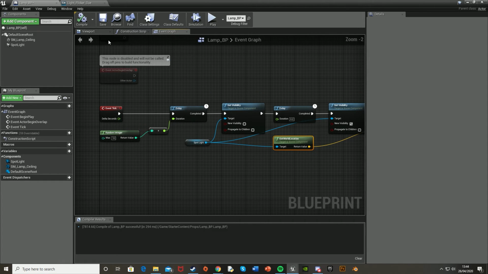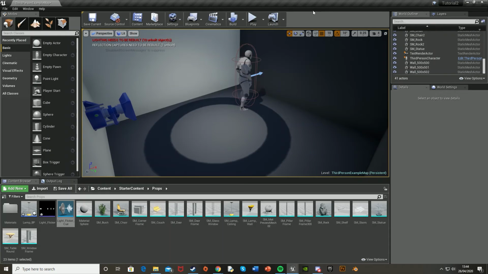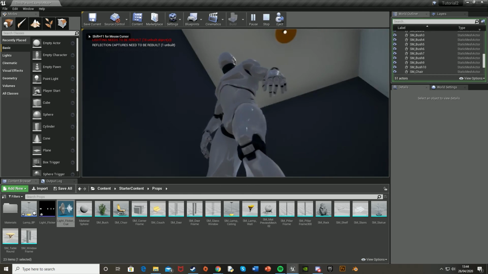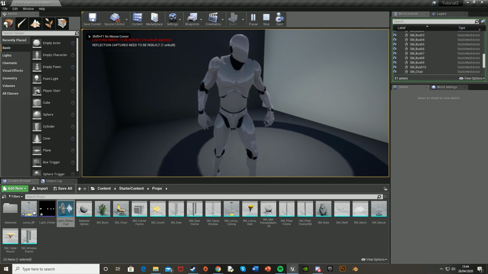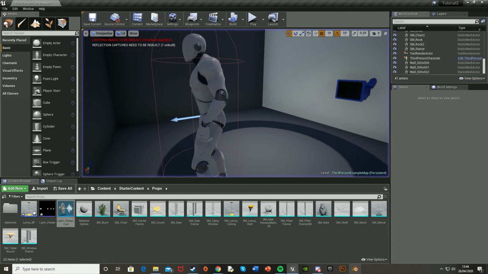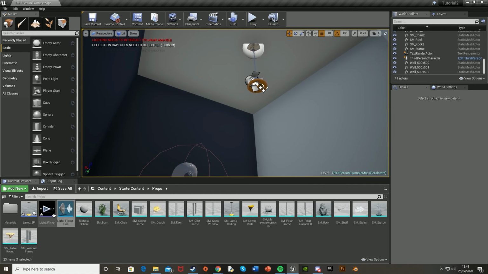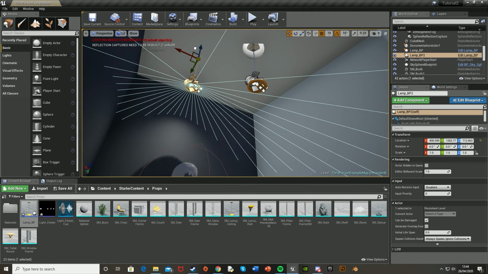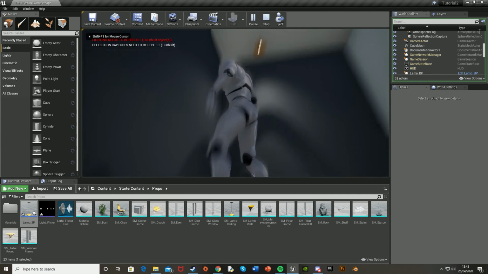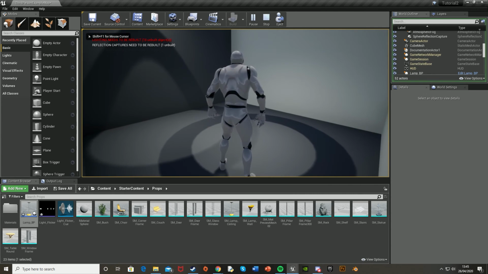I think that'll be it for this video, because we've got it to do everything that we wanted it to do. If I hit play here, we can just see that it will turn off at random times, and if we have multiple, actually as well, we can test that they won't both just turn off at the same time. So they should both turn off differently. So we've got it to do everything we want it to do. They turn off at random times, with random intervals in between, not both at the same time, and it plays a sound effect as it does it as well.